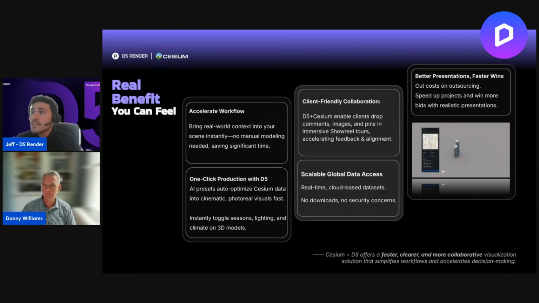You can adjust seasons, lightings, and climates on the fly, really making your presentations more compelling and easier for clients to understand. And with some of the collaboration tools that we showcased, it provides a seamless workflow. Designers can leave comments or images directly within the immersive showreel tours. And because Cesium streams real-time cloud-based data sets, teams can work globally without downloading massive files.